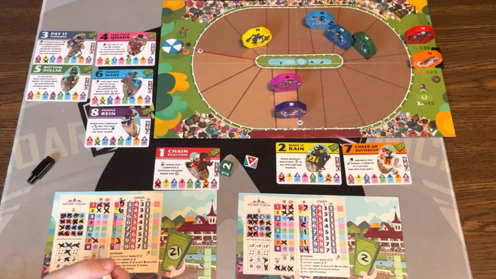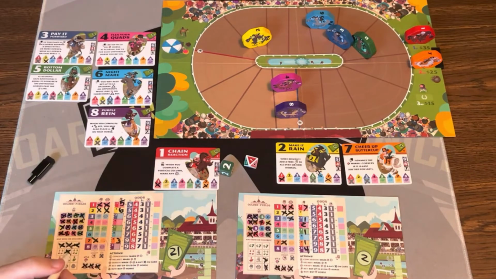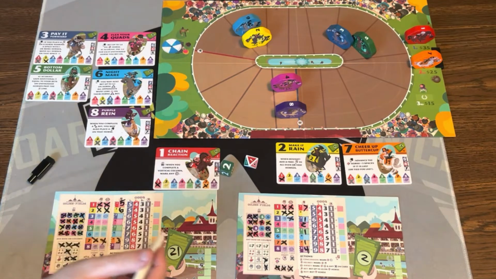1. I can't do anything with 1, so I'll do a wild. I'll do a 6, which will give me 2 bonuses. And I'll take 1 horse 3 and a free jersey. So I'll cross out this jersey. And I'm going to move 1 horse 3. And I will do 1, 2, 3. Okay. And then they will.